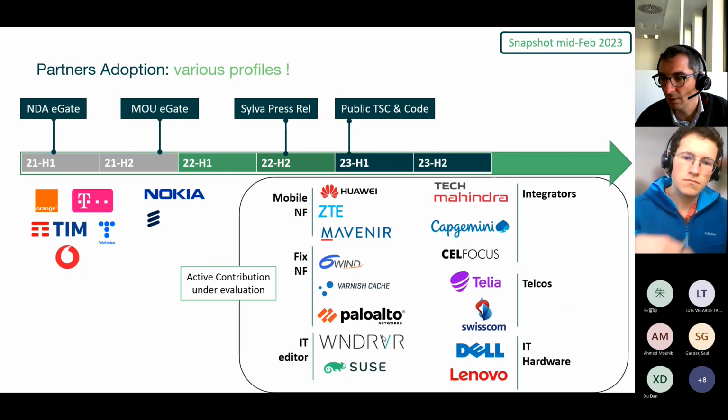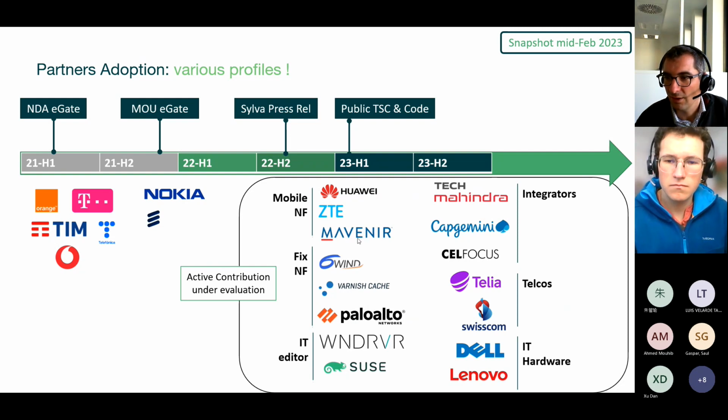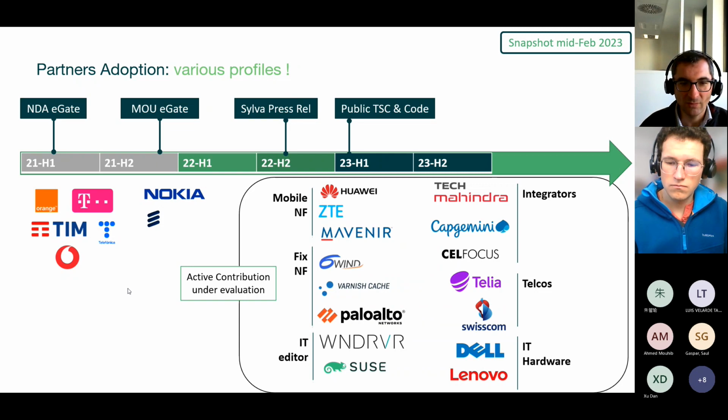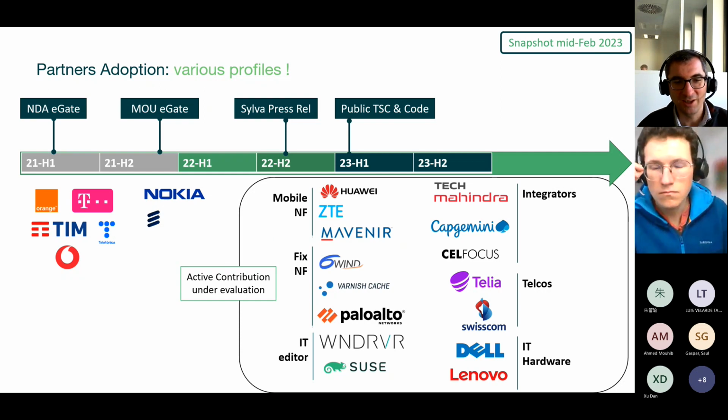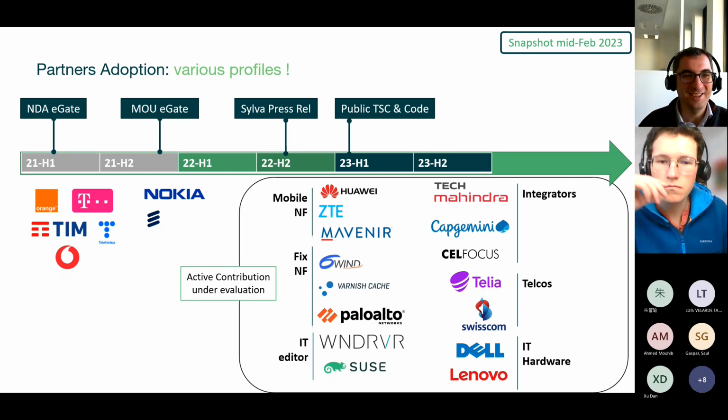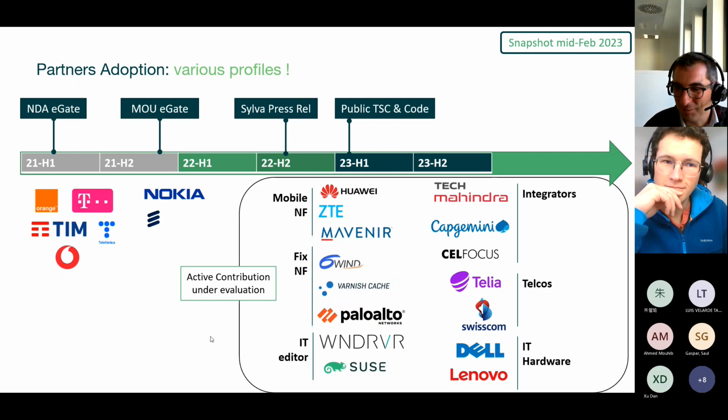Some of them are already officialized, for example SUSE, Windriver, Dell, Lenovo, Cellfocus, and Huawei. And SixWind have already proposed some concrete collaboration on the stack, but we are working on this global ecosystem. Okay, and so there's room for HPE, for Equinix, for Airbus. So this is why we have launched this onboarding session.